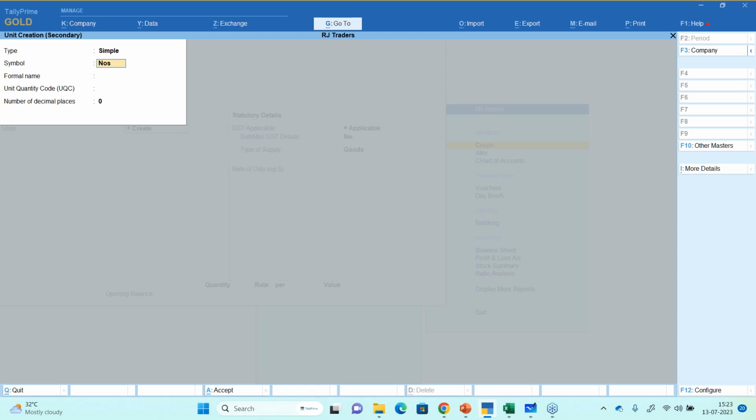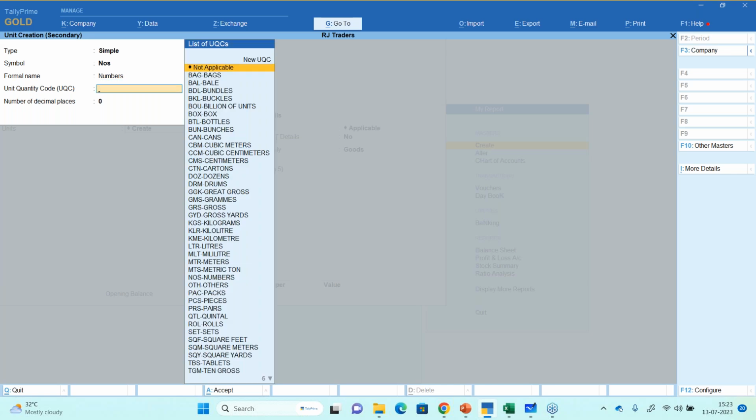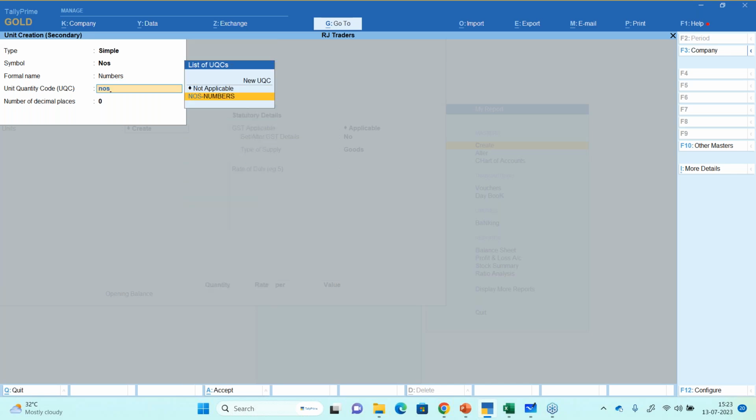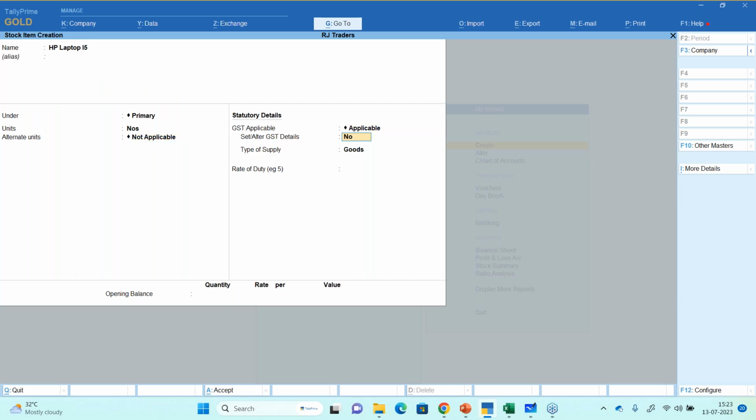So as NOS, numbers, formal name is numbers, and here I can set the unit quantity code. So you need to tag your unit quantity code with your unit. So your unit quantity code is NOS, numbers. Okay, now accept it. Applicable, no, goods, and okay. So I have created a stock item as well.